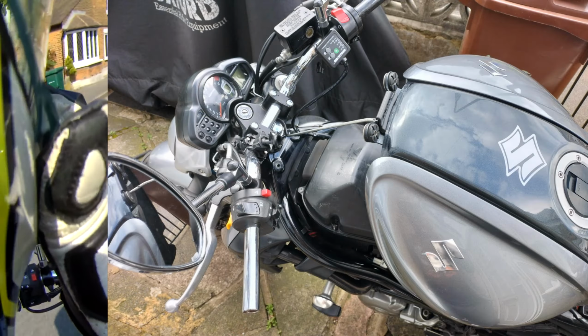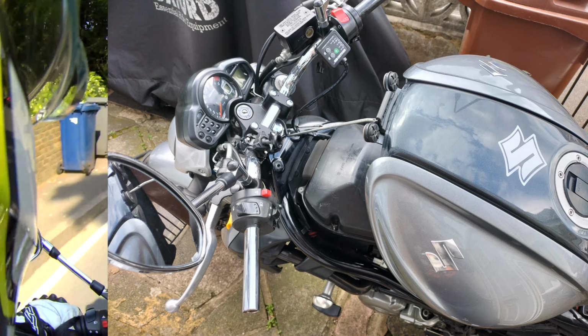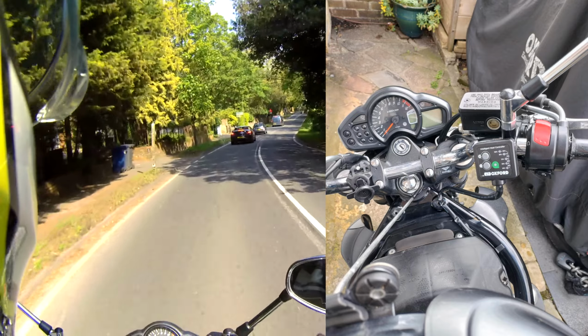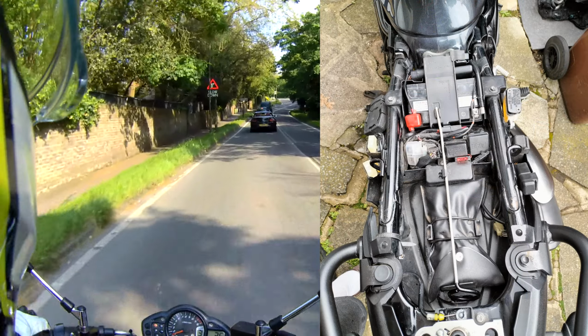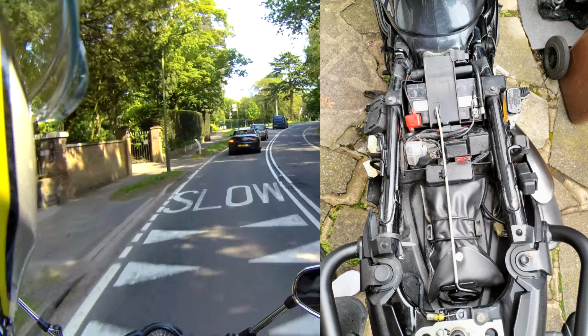I have some pictures. I will show you some pictures while I'm riding. I'll crack that open a bit because I'm dying over here. And yeah, I'll show you some pictures. I don't have a lot of them, but just a few pictures so you can visualize that I have my tank lifted and stuff like that.